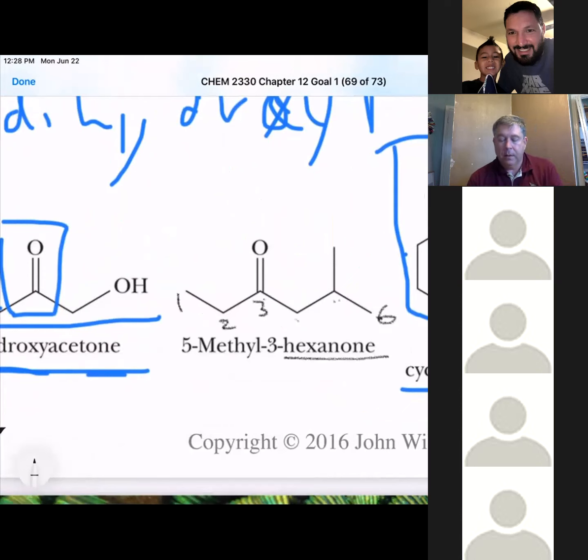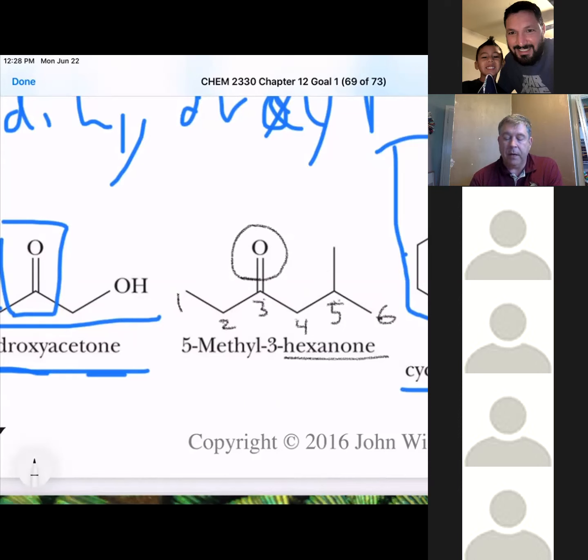Okay. Now, you might be thinking, wait, hold up, we have a substituent. We should name it for the lowest substituent first. If they were equal, yes. However, because we're naming it for the ketone, it will always take the lowest position. If we labeled it from the other side, we'd end up with 4-hexanone if the methyl group was on the 2 carbon. So that makes it not the correct numbering system.